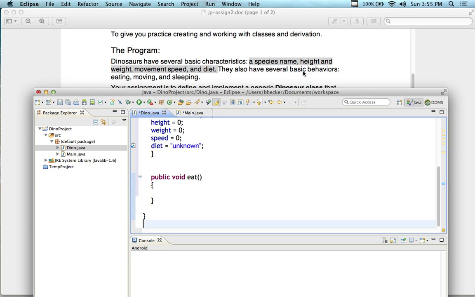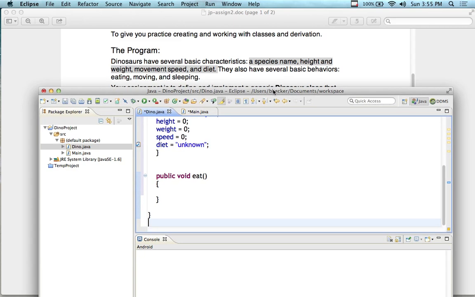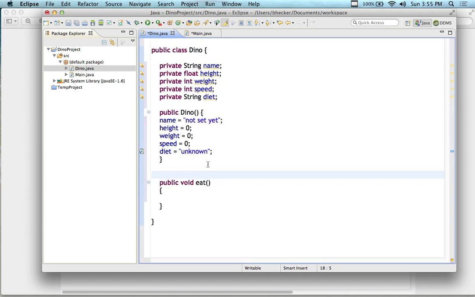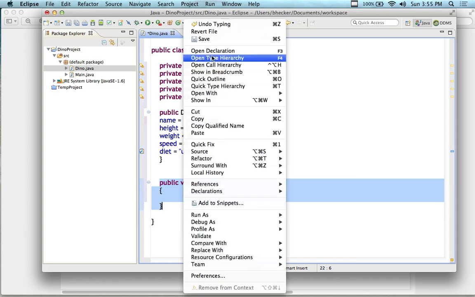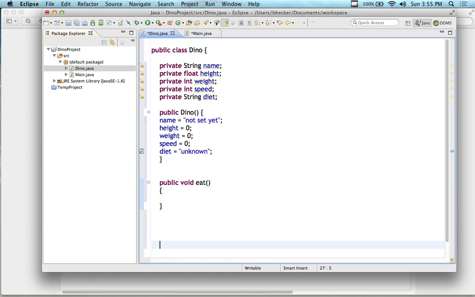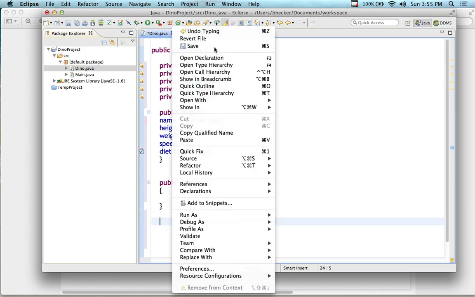What do objects do? Well, this guy eats. So let me put this up here. I'm going to remember move and sleep, those are the other two. I'm going to get rid of this console on the bottom so you can see what I'm typing. I'm actually just going to cut and paste this here. So we have eat, move, and sleep.